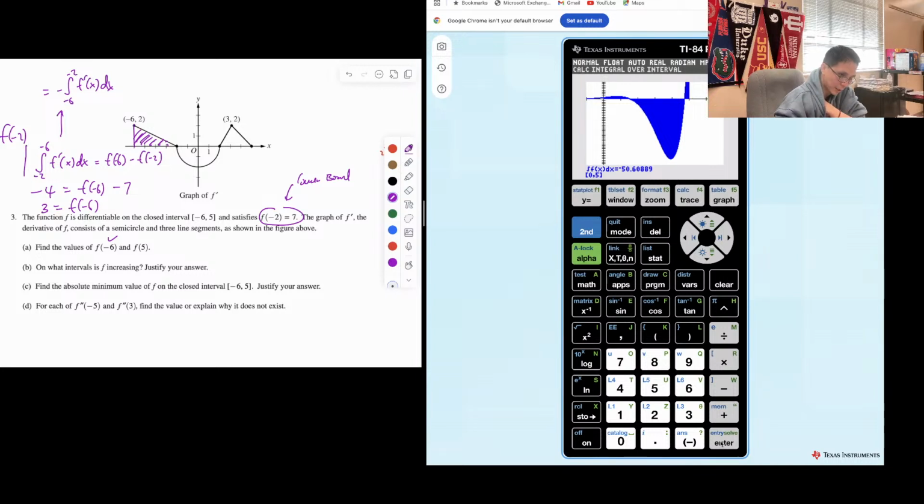Because this is how I write out the fundamental theorem of calculus. And I have to use -2 as a bound because -2 is the initial condition. You got it? Can you do it? Write it out the same way.